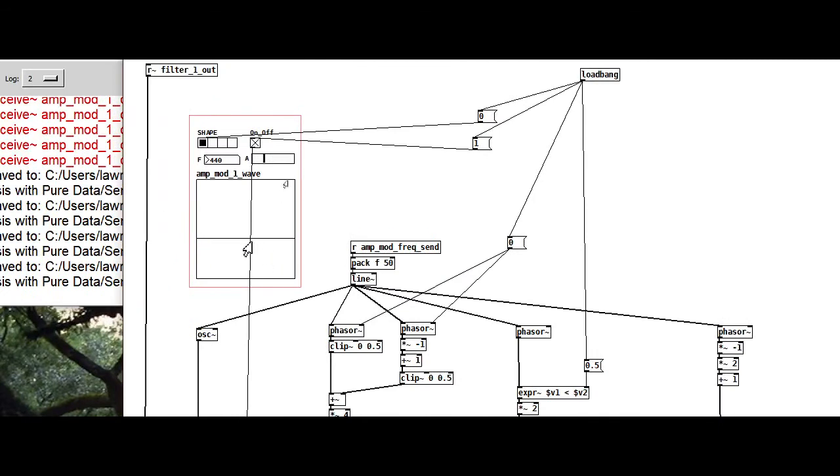Okay. So there it's going down to the bottom as 0 amplitude. Here it's going up to the top at 1 amplitude. It's actually going further than that. Look at that.